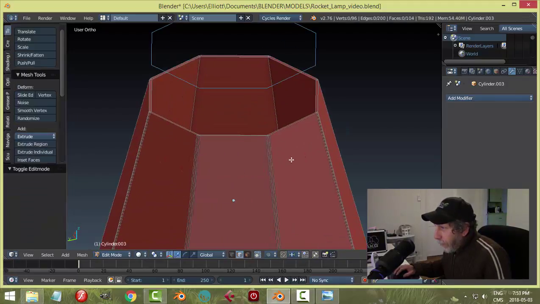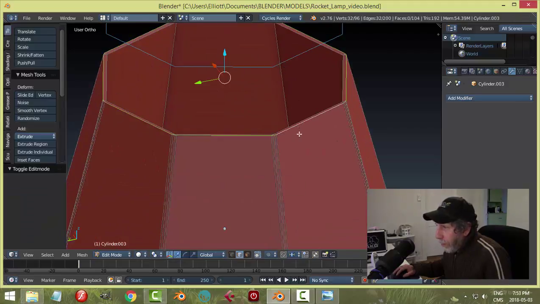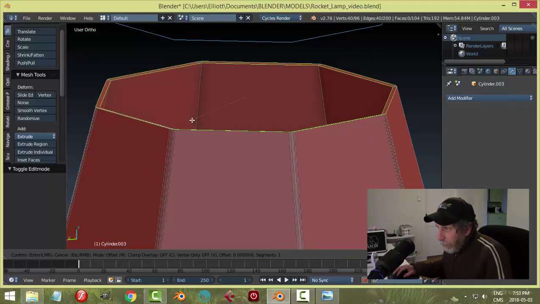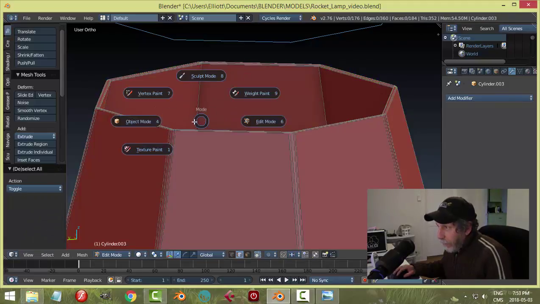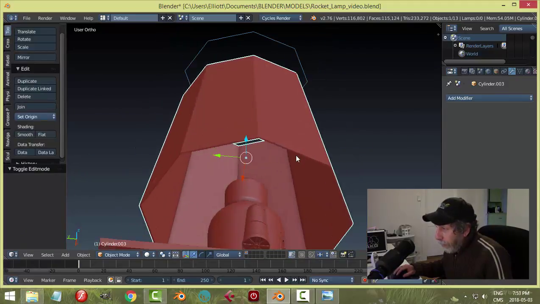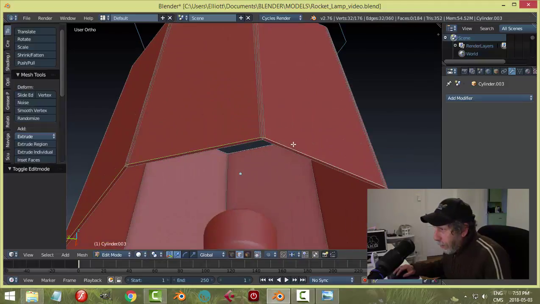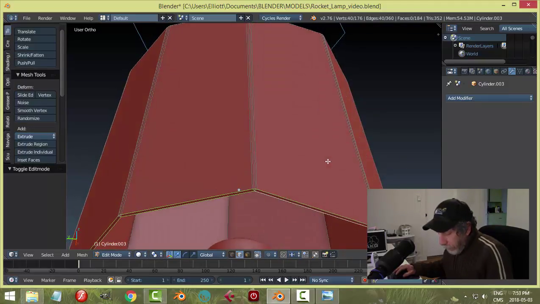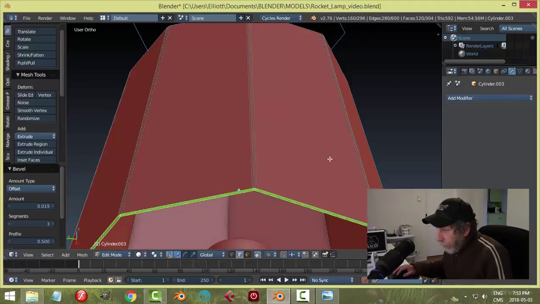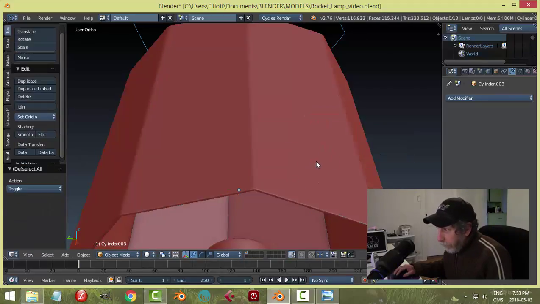Let's go back in here, and now in edge selection, grab this top row edge, that one. Let's see if I can bevel them together just a little bit, pull away from the center so they don't cross. Put a segment or 2 if you can, and hopefully that'll soften it a bit. It's a little thick for a lampshade, but that's alright. Control B. Let's see if I can get 2 in there.